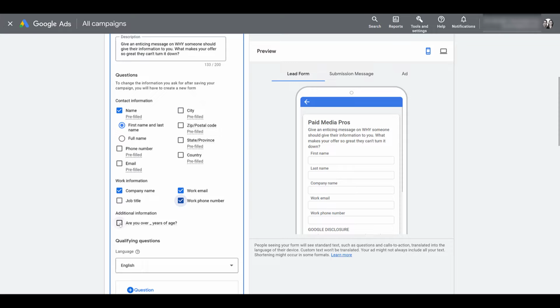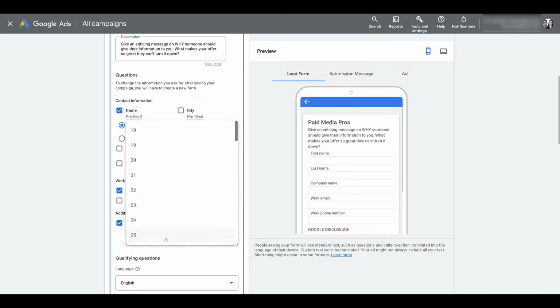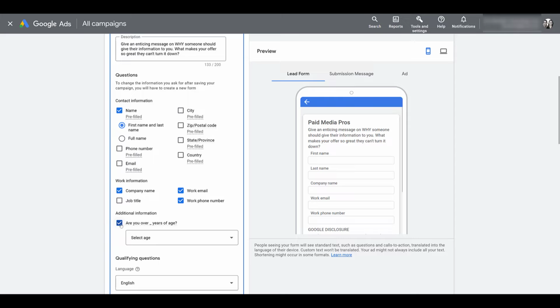And then depending on your industry or what type of company you are, asking if they're over a certain age. Sometimes we do this because we want to make sure that if we're sending a user an email that they're at a proper age, or in a few different accounts, we actually were running contests encouraging people to sign up via these lead forms. And legally, they had to be of a certain age. Pretty sure the minimum age is 18 anyway. Yeah, see? So for the most part, from an adult standpoint, you're covered. I'm going to uncheck this one.